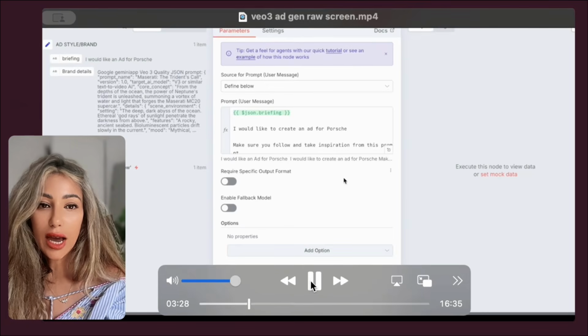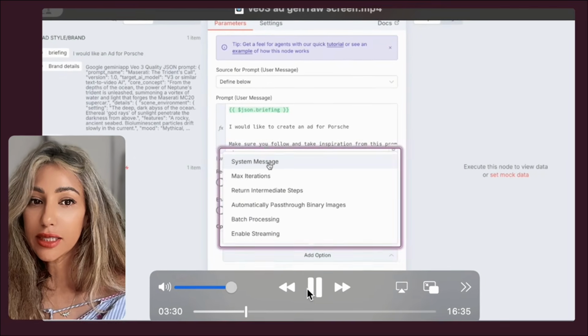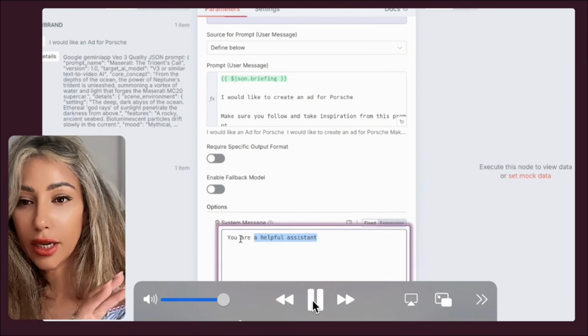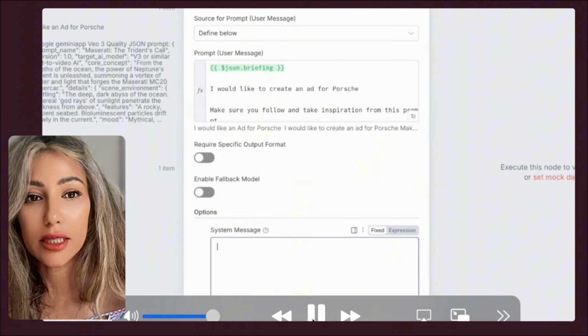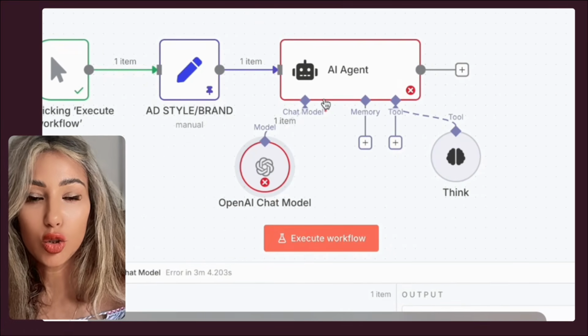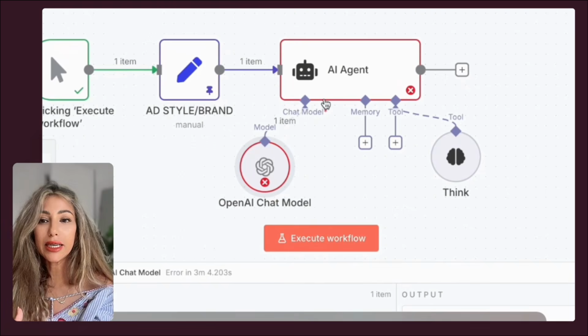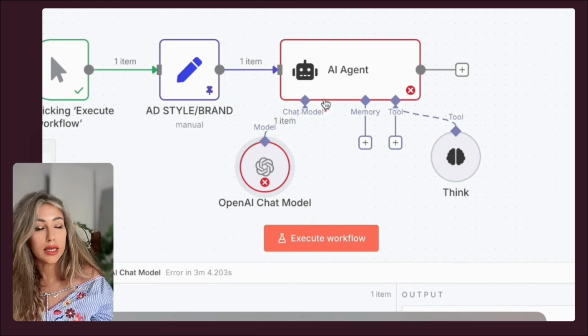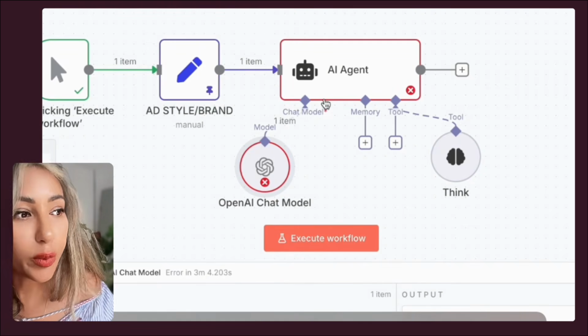And what we'll need to add is what we call a system prompt. The system prompt is, I'm just going to copy and paste it. I will add it into the details in the community, so feel free to go and find it. It's basically a system prompt. What it does is it just tells the agent to behave a certain way.